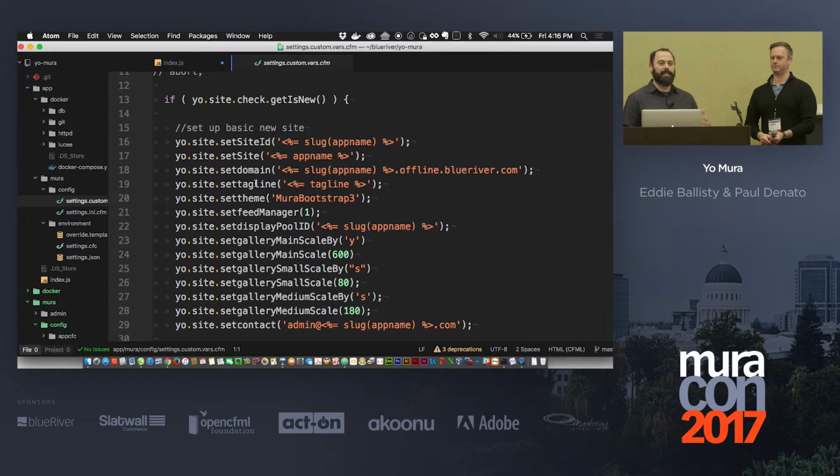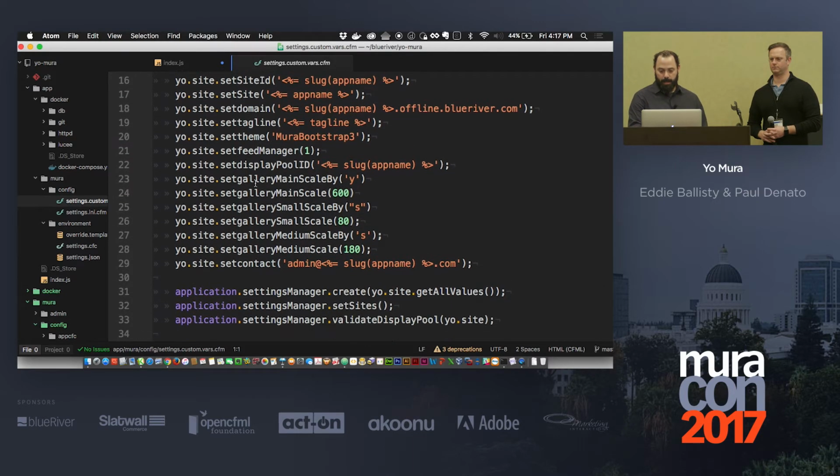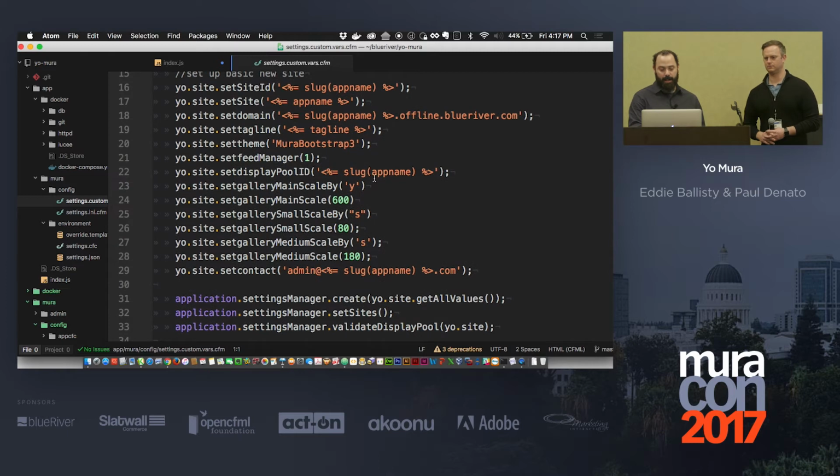All slug does is take any spaces or things that we don't like in our site IDs out. You can set up slug so it can either take all the spaces out, or add in hyphens, underscores, things like that. I just took the spaces out in case you put them in there. So basically every piece that we're pulling in from Yeoman, we're just setting it here, and we're doing that in all of these template files.